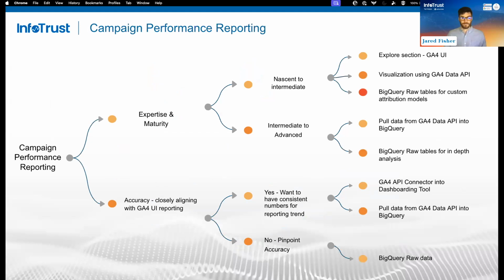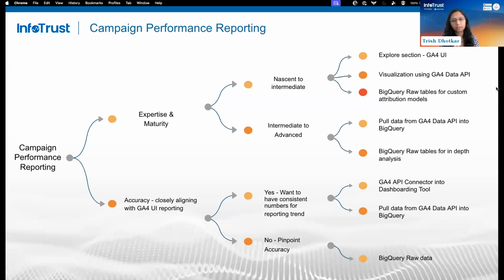Yeah, so when it comes to reporting, we can take an example here of campaign performance reporting. So there are various factors that go into deciding which platforms to use. At a very broad outlook, we can divide it into two factors: whether you have technical expertise on your end or not. Because if you use the UI and API, it's very easy to plug in the data and use it in your visualization tools. But if you want to use BigQuery, then you need to have someone on your end who is comfortable with SQL and understands the GA4 schema as well.